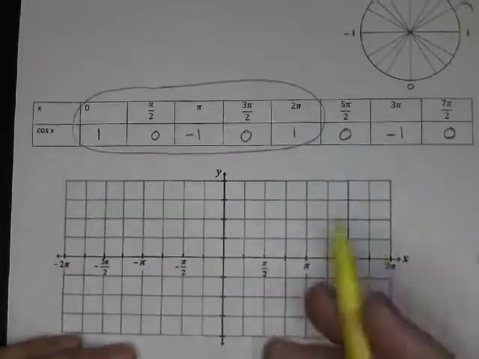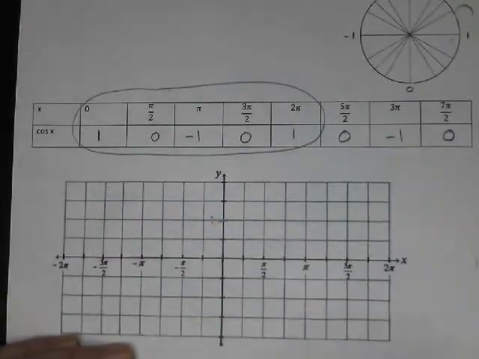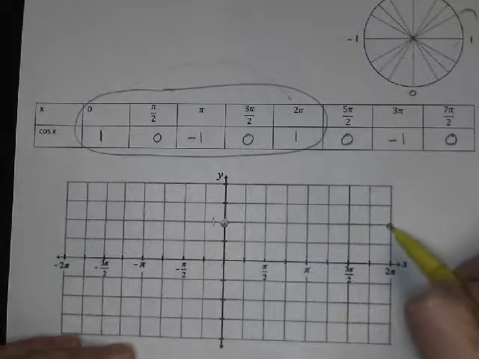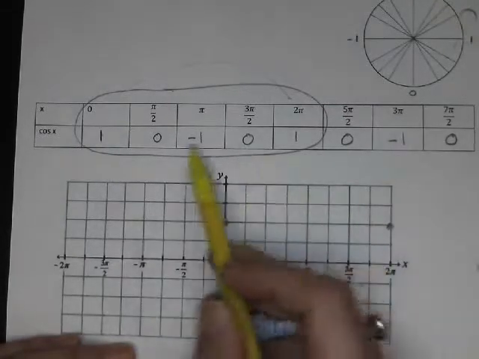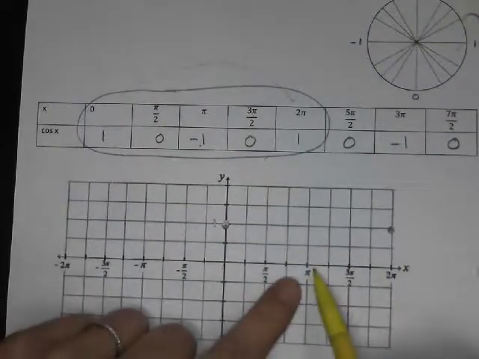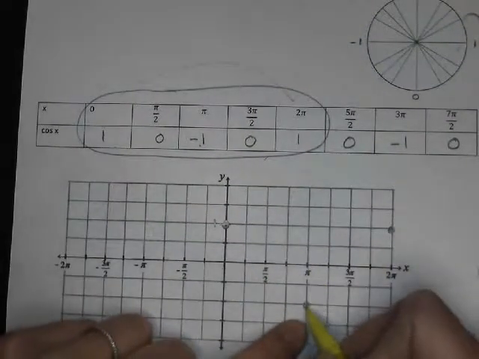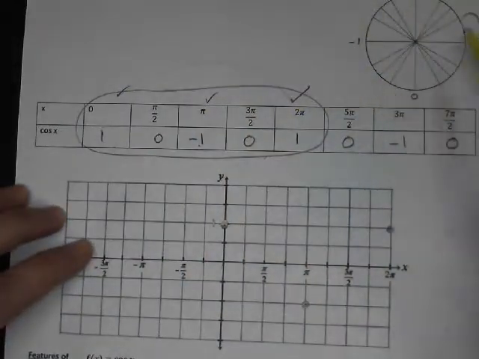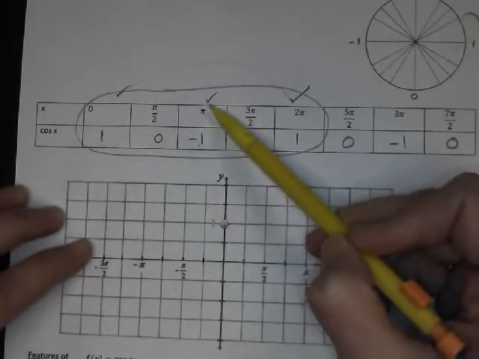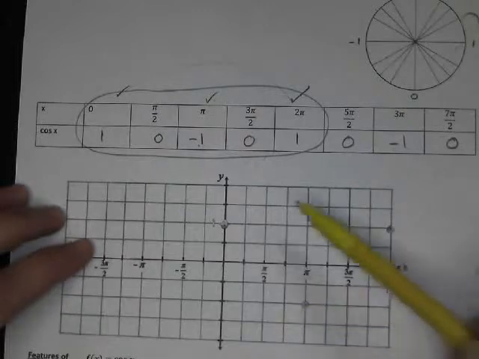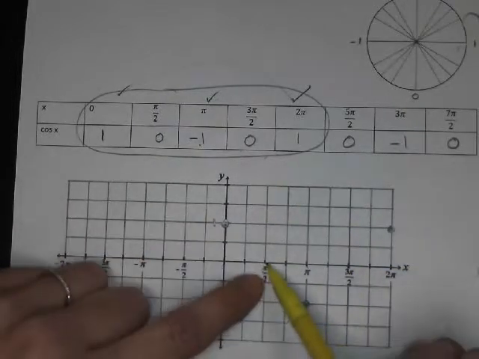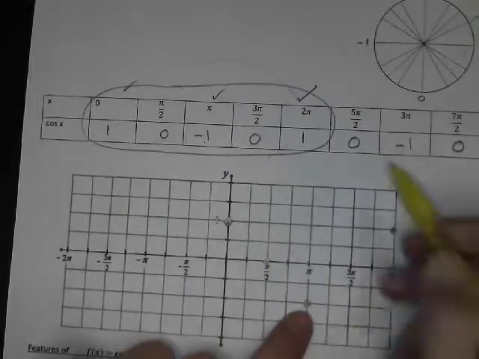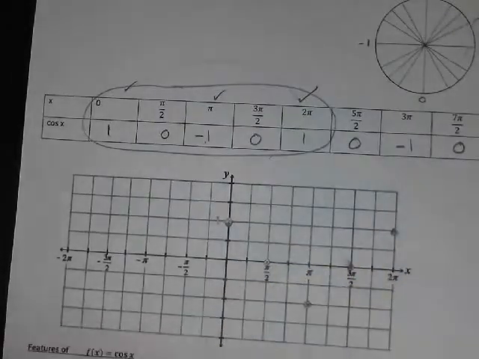So again, I'm going to scale this graph. That's going to be my 1. And I'm starting at 0, 1. And I'm ending at 2 pi with a 1. Those are my 2 maximums. My minimum happens halfway in between there, so at pi, negative 1, I have a minimum. So that's that point. I've got my starting point of my cycle and my ending point of my full first cycle revolution, and the middle of that first cycle, which is a minimum. And then halfway between a max and a min, we'll have a midline hit. And then halfway between the min and the max here, we'll have a midline hit. So that's pi over 2, 0, and 3 pi over 2, 0.